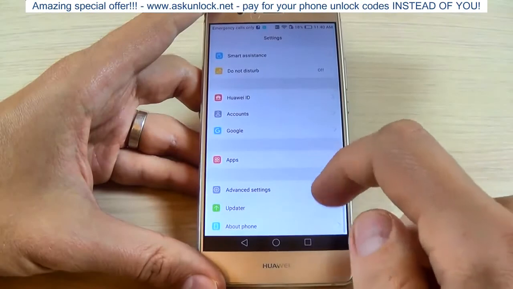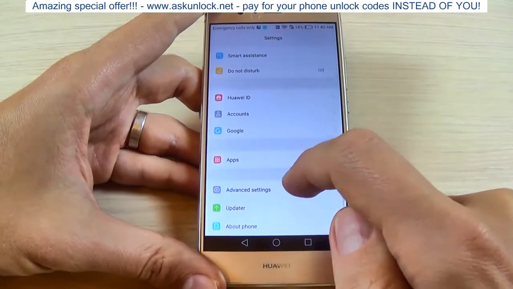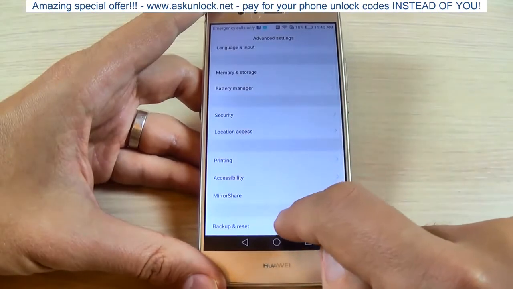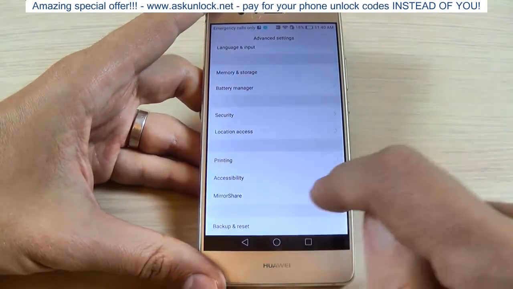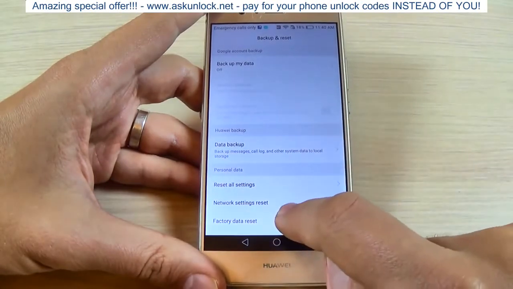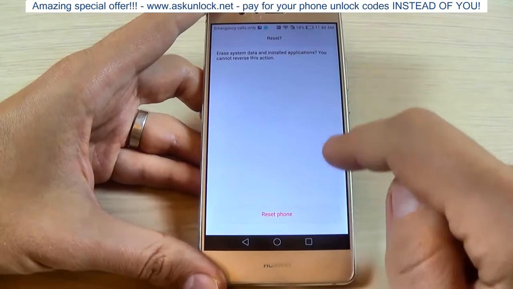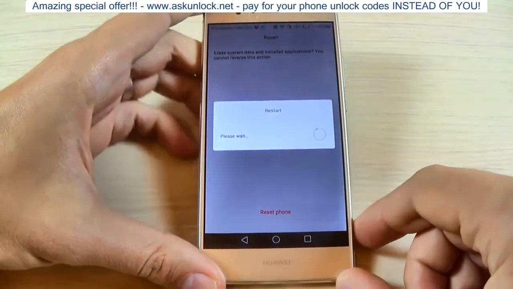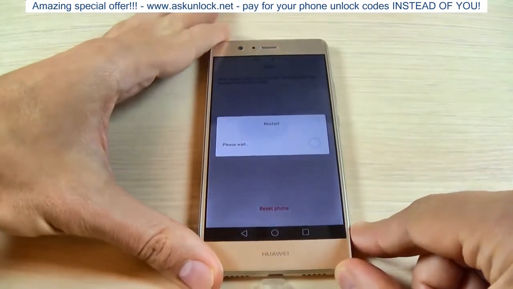Now go back and go to advanced settings and go down and hit backup and reset. Now go down and hit factory data reset, and here again hit reset phone and wait until your phone restarts.